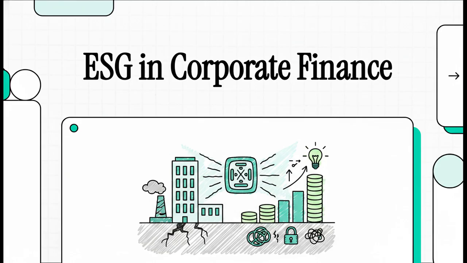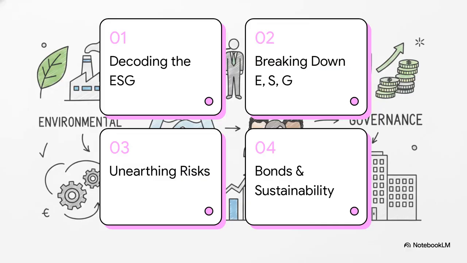Today, we're taking on a topic that is constantly in the headlines, but honestly, it's pretty often misunderstood. We're moving way beyond the buzzword of ESG. Have you ever wondered what risks might be lurking right beneath the surface of a company's balance sheet? You know, things that traditional financial ratios completely miss? Well, today we're going to use what I like to call a modern financial X-ray to uncover those hidden risks and opportunities. Here's our quick roadmap for today.